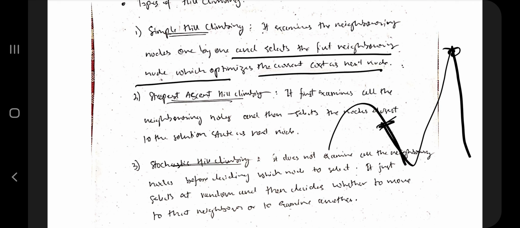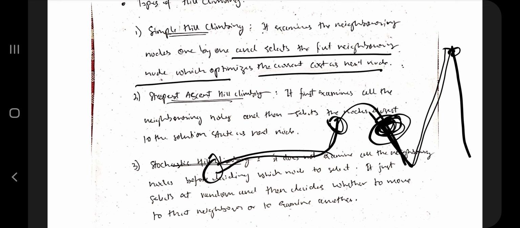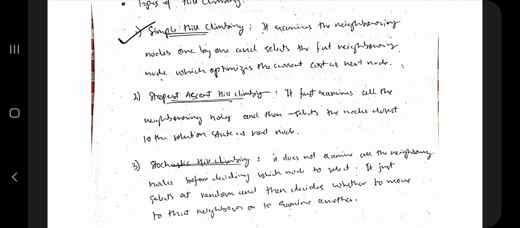If this is the goal, by using some function I can calculate that if I go on this path, there will be the most probability that I will reach the goal. There will be some functions for that. So by using that I will choose this one rather than this one. If I go to this one, I have come from here only, so again I will reach the starting point. I should not do that. So by that knowledge I know I have to go to the right side. That is simple hill climbing.